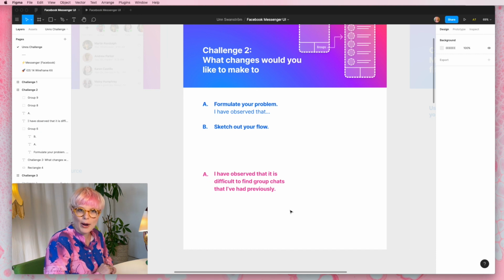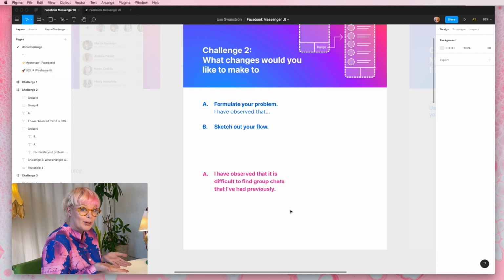So when you're thinking about your own service that you're working with, you wouldn't just say, I have observed that this is hard. You would say, I have observed through user testing that it can be difficult to find group chats that you have previously been chatting in.